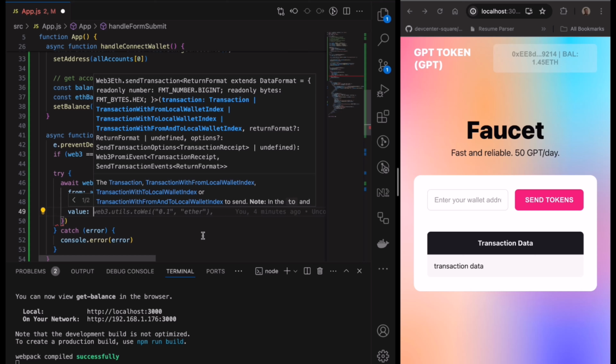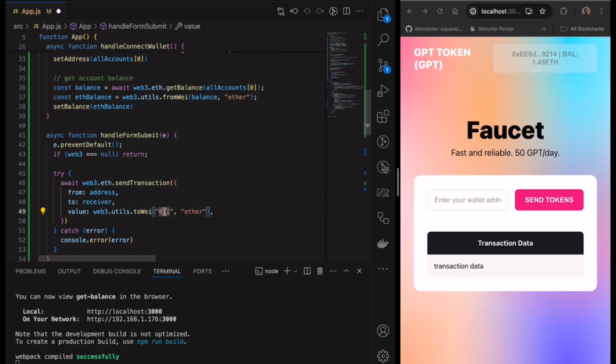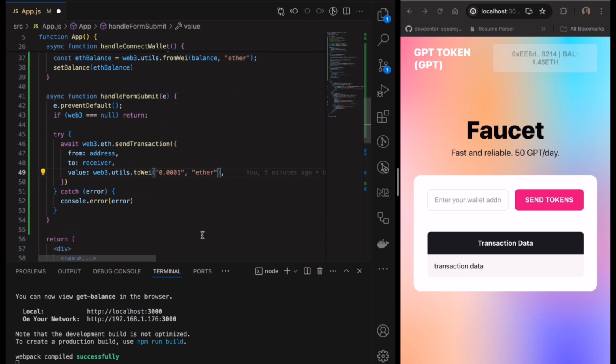Maybe in the next lesson we can update it to add an input to get the amount from the user. So I'll be sending, let's say, 0.0001 ether. But before we send, we have to convert it to wei.